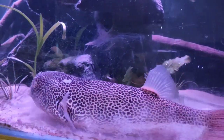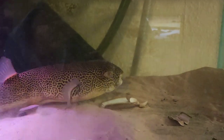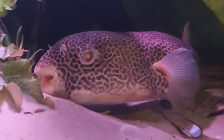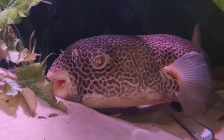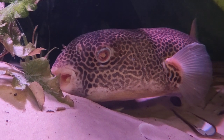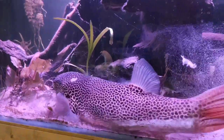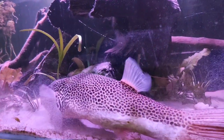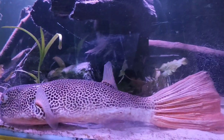Despite everything stacked against him, Bug — as I started calling him — began to gain weight really quickly. Around day five he had started becoming much more active. I basically had to learn his unique language; the way he communicates with humans is a little different because he's blind. I was able to work out when he was hungry, when he wanted more, and when he really just wanted to be left alone. He also let me know if he needed a water change. I could tell from his behaviour how much food he wanted, and I was able to tell when his stomach had started to stretch and really recover, taking larger and larger meals.